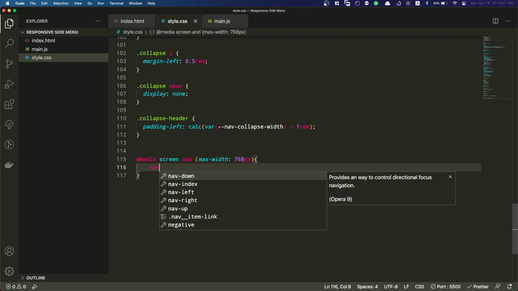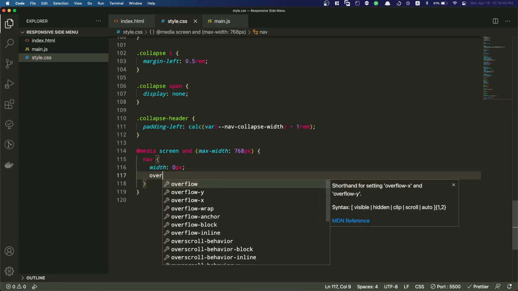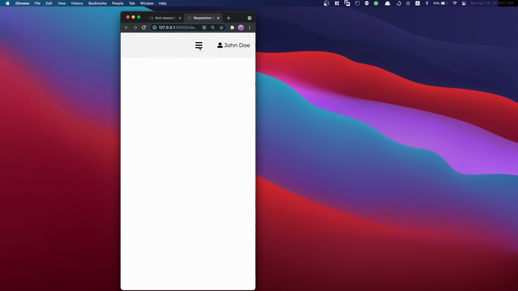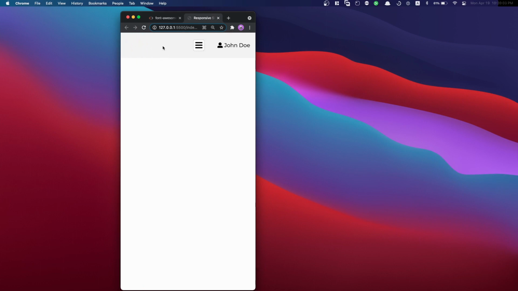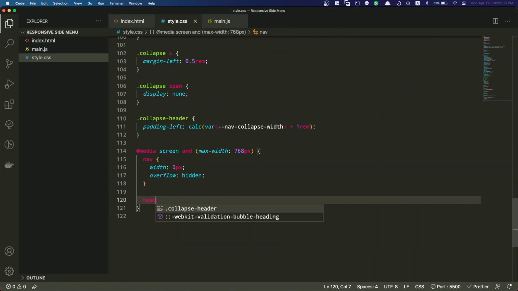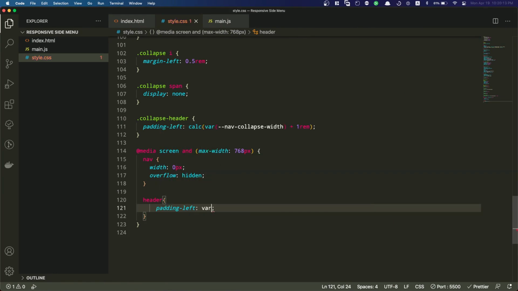Then for the nav, at first it's going to have a width of 0 pixels and set the overflow to hidden. There it is. Now if I go back here and click back and forth, you can see this is how it's going to look. We also need to fix the position of this one as well. So at first the header, its padding-left is going to be again from the variable of nav-collapse-width.